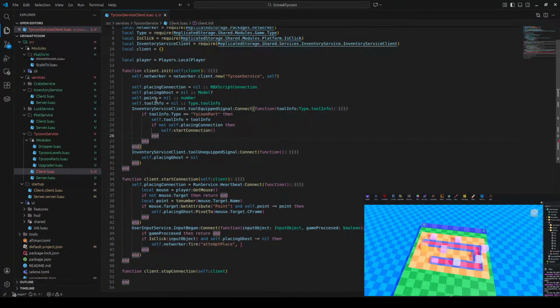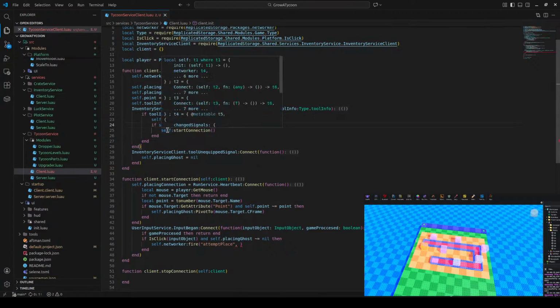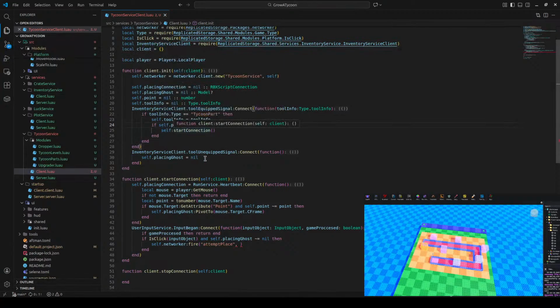I'm very confused why the IntelliSense is breaking. Okay, so it doesn't like not. Yeah.